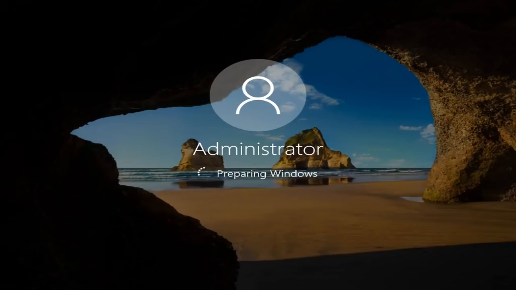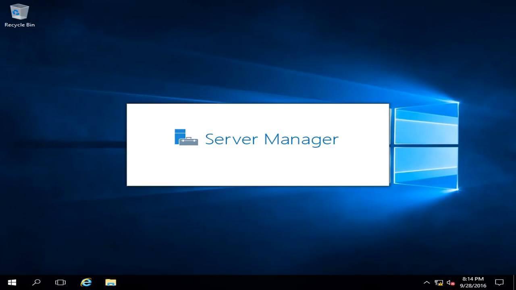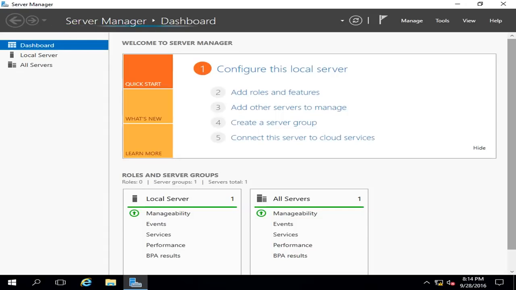Okay, so it's going to create my profile, and I'm going to be able to see the normal login screen, which of course includes additional features for the Windows server. So pretty much this is how you can install the Windows 2016 server from scratch, and it's a really fast process. It's easily done, easily achieved. So the next thing that I want to show you is how to configure some initial settings that I configure when I install a brand new server.